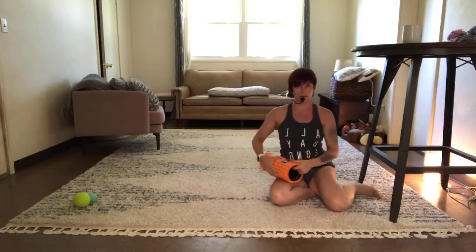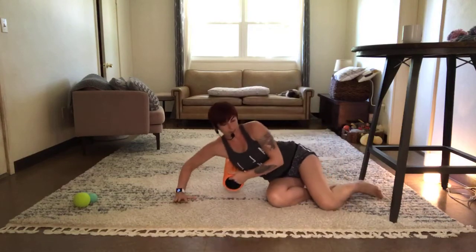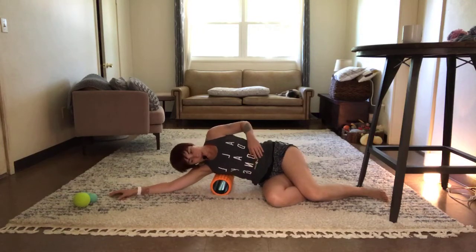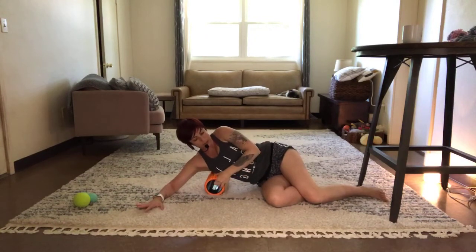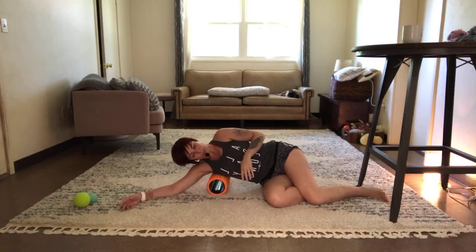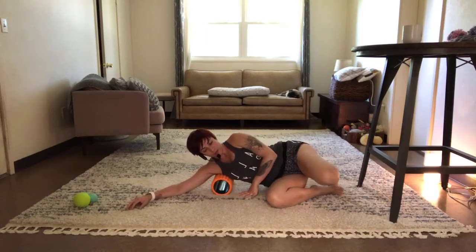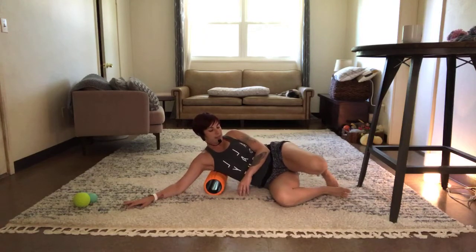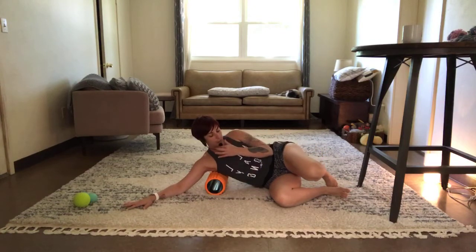So again, you're gonna start, if I were sitting up and here is my bra strap, put the foam roller right at it and lay down. Honestly, draping over it like so and taking the arm with you is a really nice stretch. So if that's all you've got in you, if the pressure when moving the roller is too much, just lean over it and stretch. You're gonna crawl yourself a little bit up. You're trying to listen for when you connect to that big back slab of lat. And then rock back and forward.